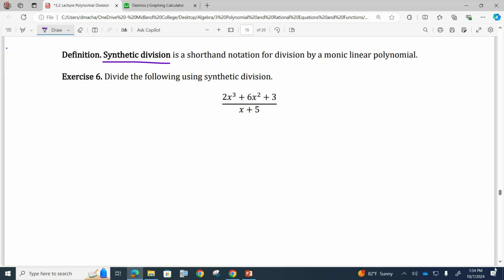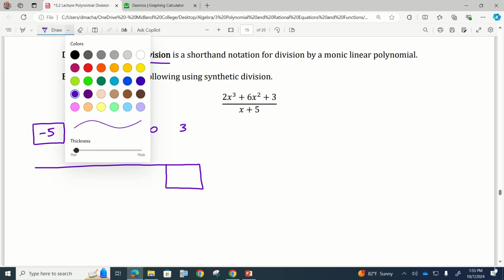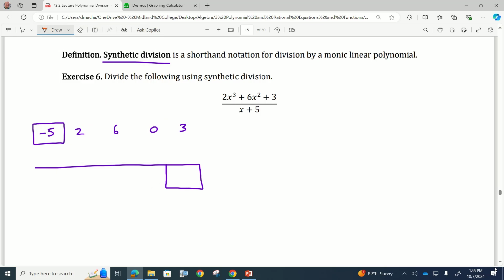I'm going to write this division problem down, only I'm not going to write the x's. I'm not going to write x squared or x cubed. I'm not going to write the plus signs. I'm only going to be interested in writing down a few numbers, and that's still going to capture the whole idea, and we'll still be able to work the problem. I just don't have to write nearly as much. So this is the way it looks. I draw a little box, and I draw a line, and I draw another little box.